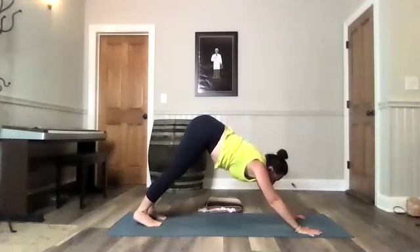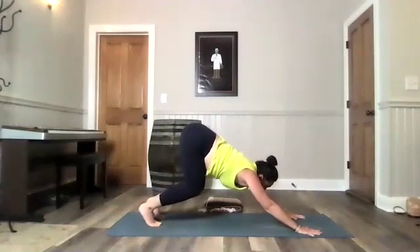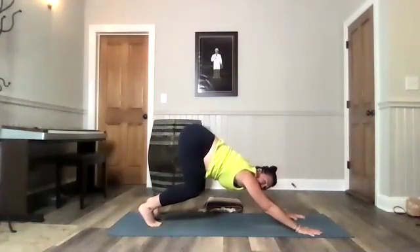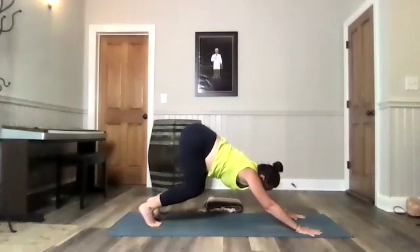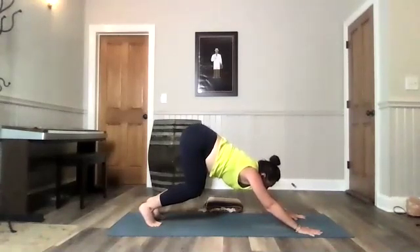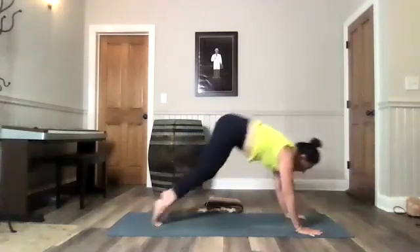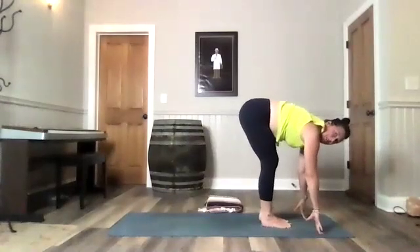All right, friends. Spread out all 10 fingers, pushing your hands really into the mat. Bend your knees and push your booty back — I'm not bending my arms, not shifting forward. I'm pushing through my hands, pushing that tailbone back. That's your starting pose. If you'd like to try a little hop, great. If hops are not for you, this is building strength in your quads. You can take a breath there and then walk your feet to your hands. If you want to try the hop, you've got to start from this strong position and then think of floating your feet forward, weight shifting into your hands.